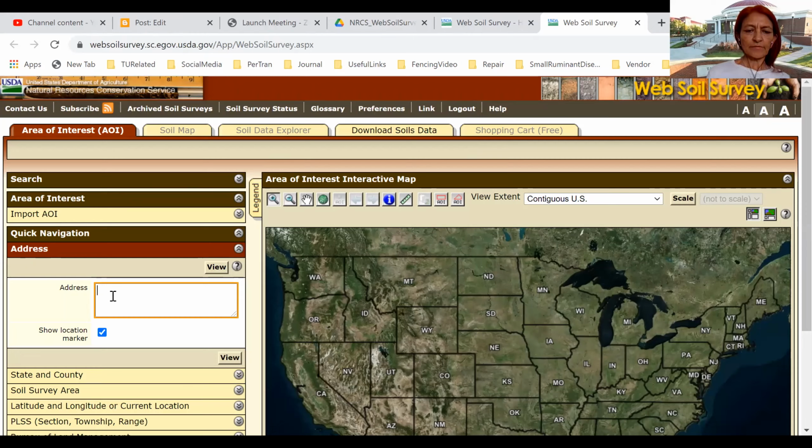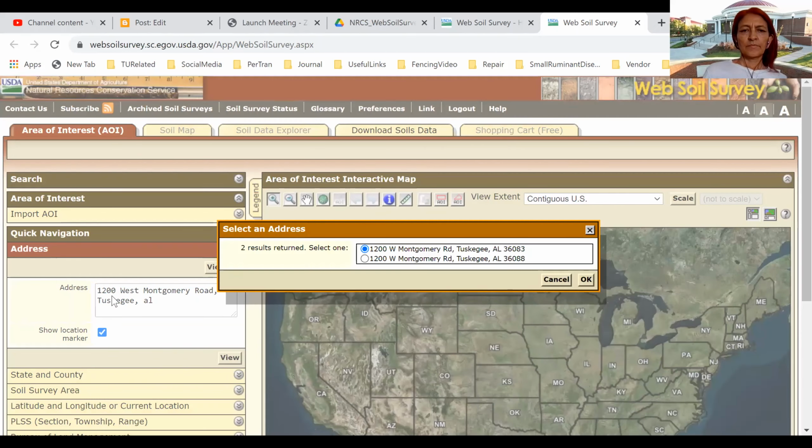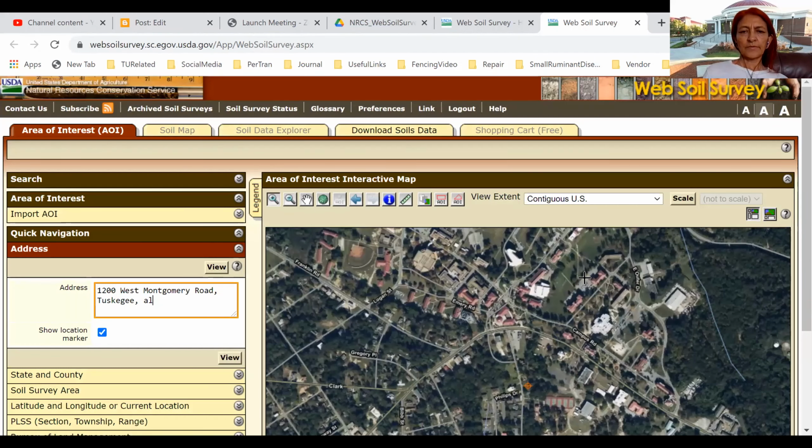For me, I may just put some address. All right, so it is showing the address over here.